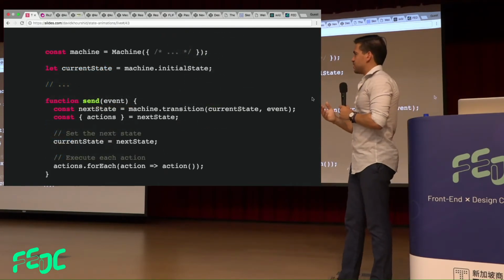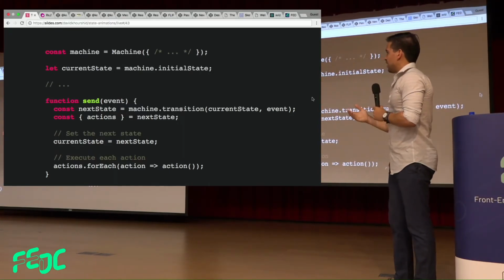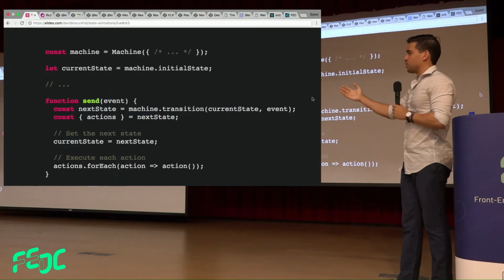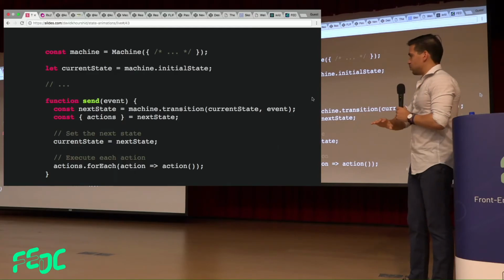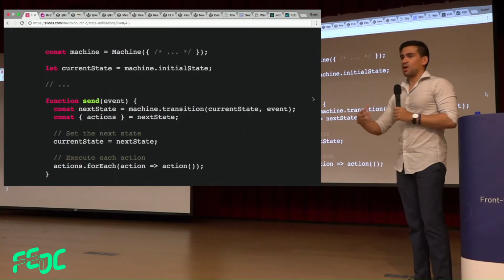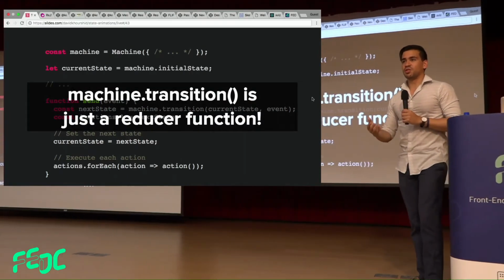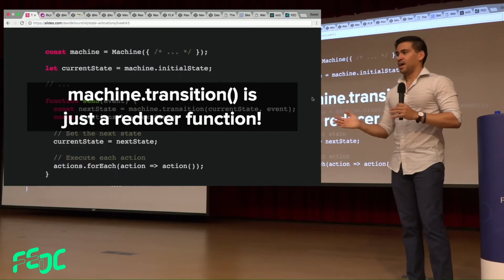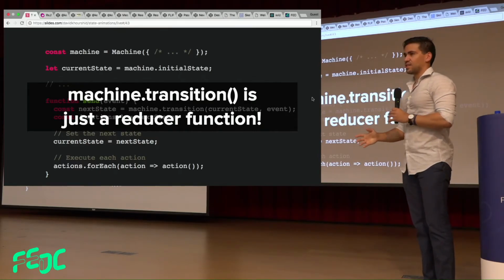So the way you would use this is you would create a state machine, which is just these pairings of states and actions and events. And then you would have some sort of send function where you determine what the next state is. And then once you determine the next state, it's up to you in whichever way you like to update the state yourself and to execute all of the actions that are returned. And so this is just a reducer function, which means that you could use this in React, in Vue, using Redux, MobX, anything you're using. In fact, sometimes I take the framework-less approach and I don't even use this within the framework.